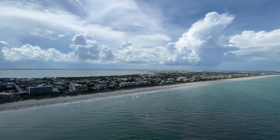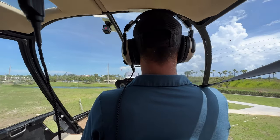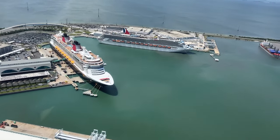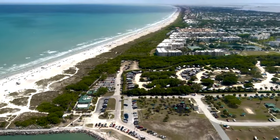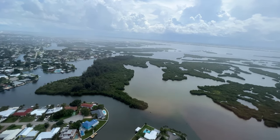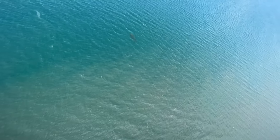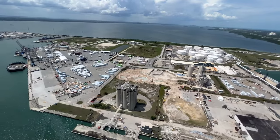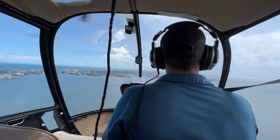If you're looking for a whole new perspective of Port Canaveral, a helicopter tour is a perfect option. There are a number of tours offered of varying lengths and prices that give you a bird's eye view of the port with all the cruise ships, the Canaveral locks, Cocoa Beach, and the Thousand Islands. The classic tour is approximately 17 to 20 minutes of flight time for $99.99 per person, giving you extended time over Cocoa Beach and the Thousand Islands where you can often spot dolphins, sharks, stingrays, and more. Florida Air Tours also offers biplane rides, and you can even add a little extra excitement with aerobatic upgrades — either option makes for the perfect add-on to your cruise vacation.